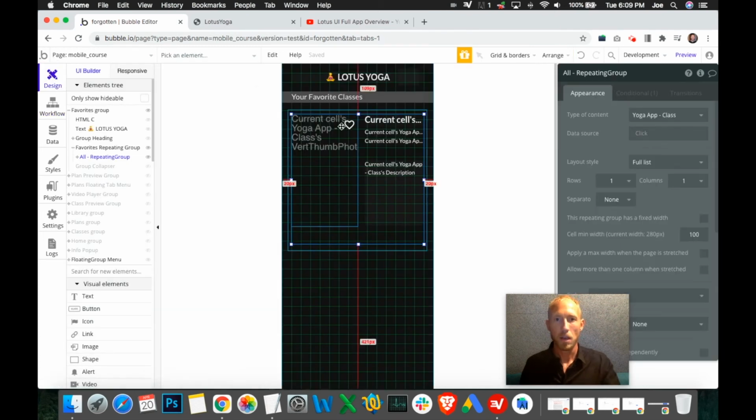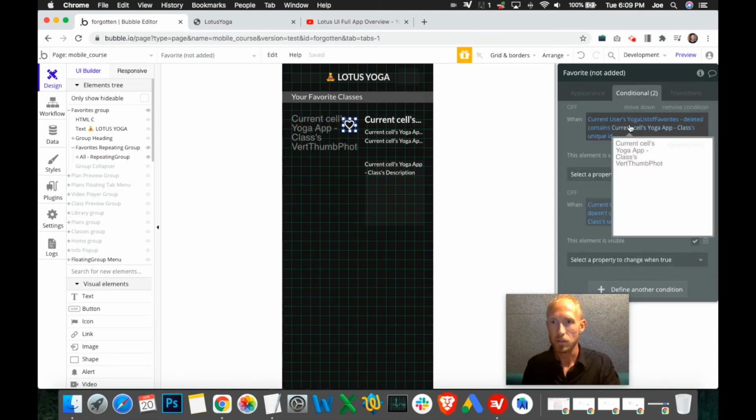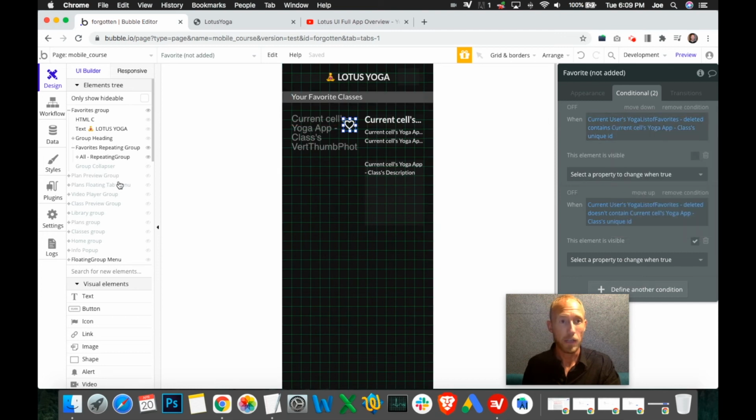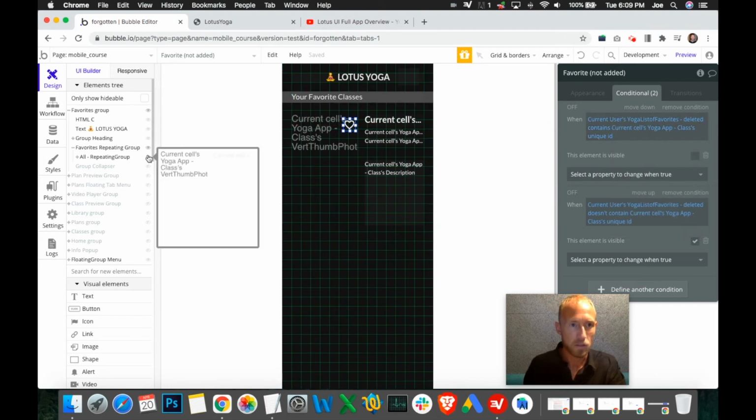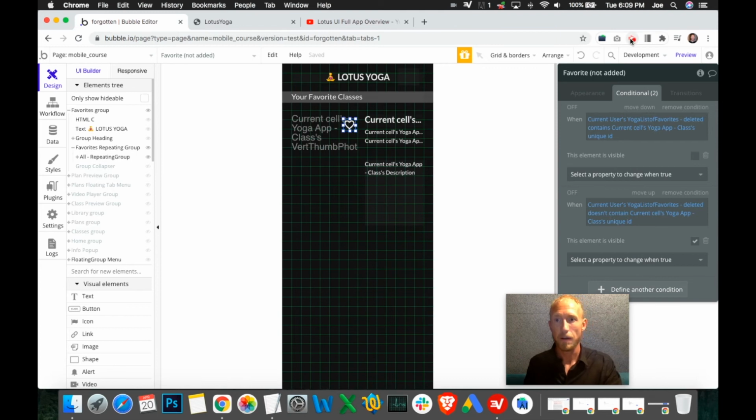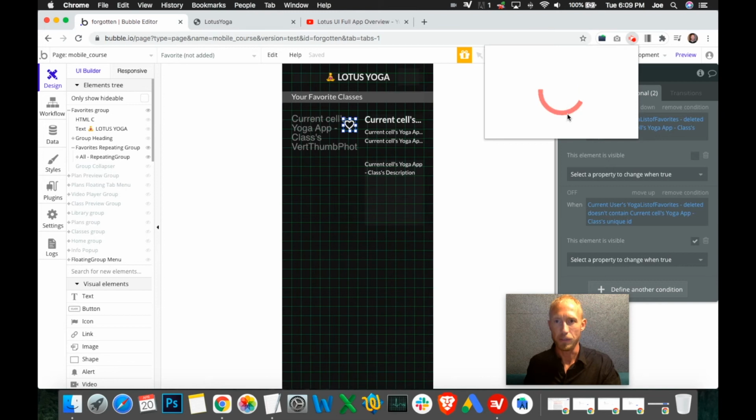Okay. Right. So what are we doing here? We are displaying these classes. What do we want for the conditional? Okay. We actually need to change all of the conditionals on these things. I'm going to do that, come back, and then show you what I've done because we've already taken the step.